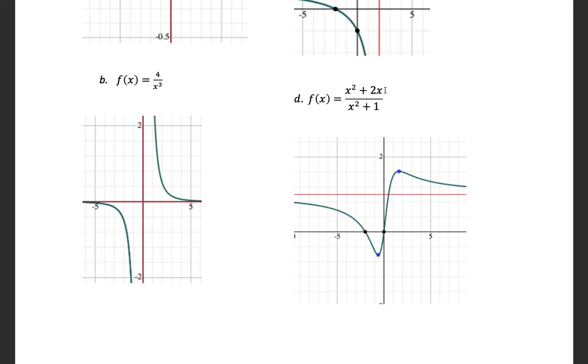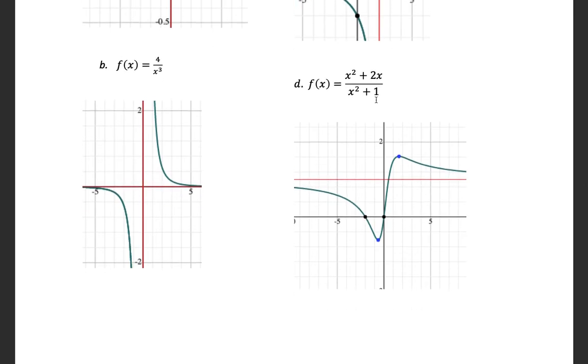If you put x equal to 0, then you get 0 divided by 1, which equals 0. You get 0 for x equals 0, and you can see it. That's why the x and y axes both have one common intercept, which is 0, 0. Then another intercept is here. Anyway, that's not the question. The question is to find the horizontal, oblique, and vertical asymptotes. So there is no vertical asymptote, none; horizontal asymptote y equal to 1; and oblique asymptote none.